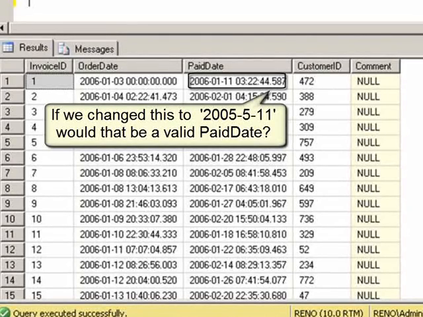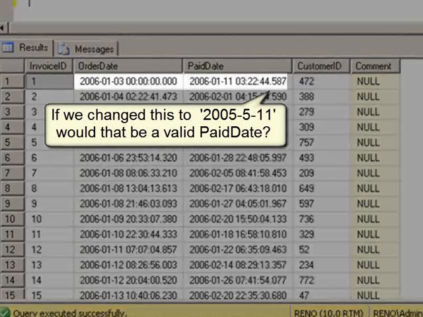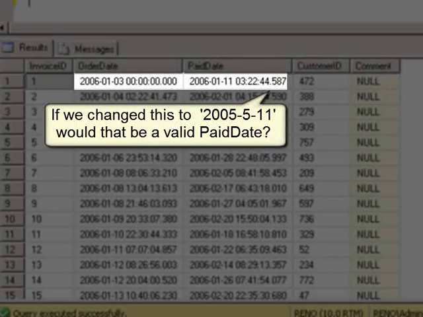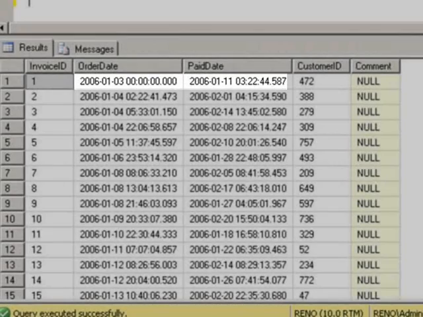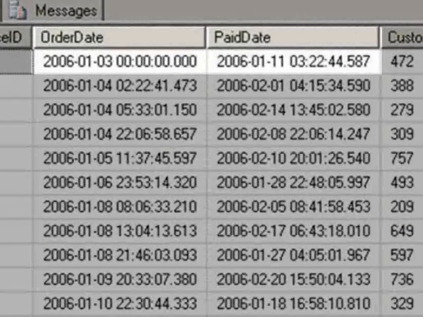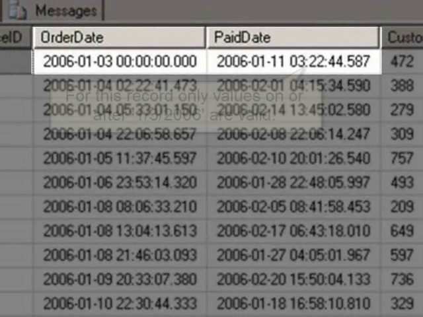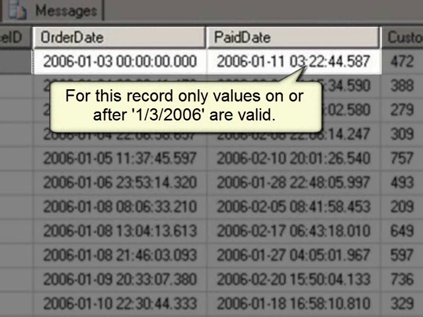Well, we don't know that until we look at when it was ordered. We have to look at another value in another field, and we see that this was ordered on January 3rd. Well, there's no way you could have paid for it before you ordered it. Therefore, you can have a check constraint look at another value within the table, and therefore it would perform referential integrity.